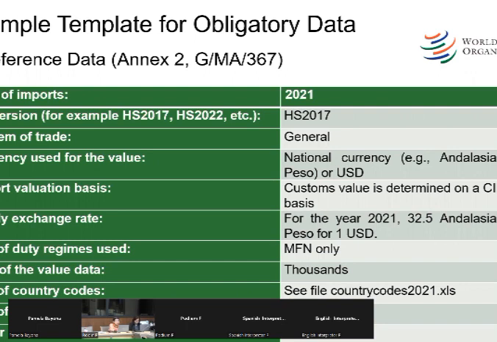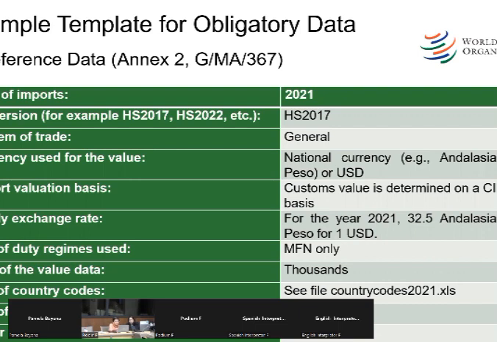The system of trade is general, and the currency used for the value is in national currency. So it could be in national currency or it could be already in US dollar. But everything in our database is converted to US dollars as far as imports are concerned. So that is our standard currency.